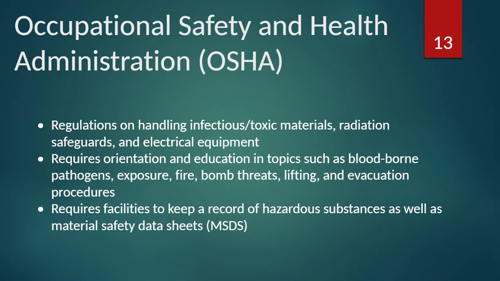OSHA plays a major role in protecting the safety of healthcare workers, including nurses. OSHA creates and enforces regulations on handling infectious and toxic materials, radiation, chemicals, electrical equipment, and any other workplace hazard. These rules are designed to prevent injuries and occupational illnesses, especially in high-risk environments like hospitals, long-term care facilities, and clinics. All healthcare workers must receive orientation and ongoing education in OSHA-regulated topics.